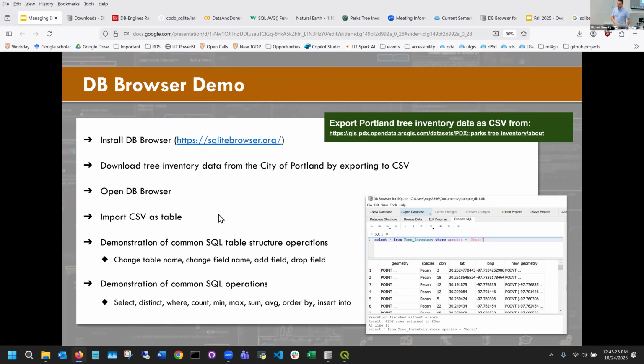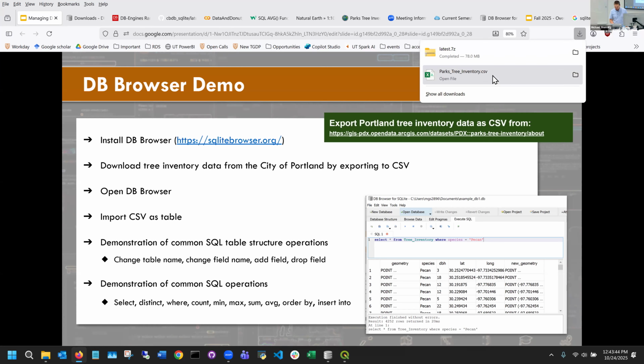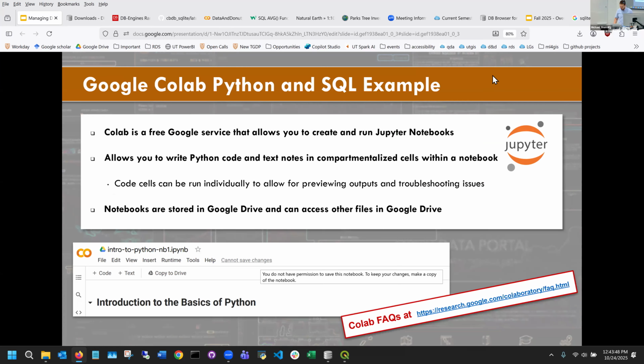do a little demo. If you click on this link here, hopefully everyone's following along in the slides. And you can also just watch too if you're not interested in trying to keep up here, since we are going to move kind of fast. You're going to download a data set that is information from a tree inventory that was carried out in Portland, Oregon. So if you download that, you will see it in your downloads folder. It will be called parkstreeinventory.csv.